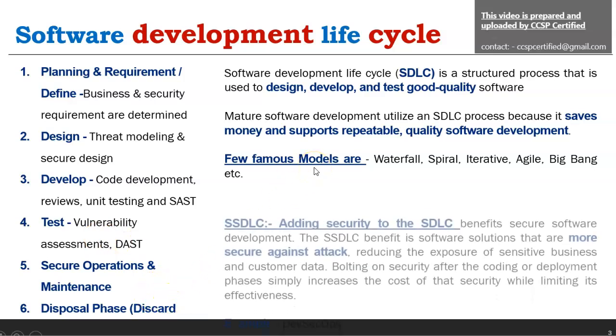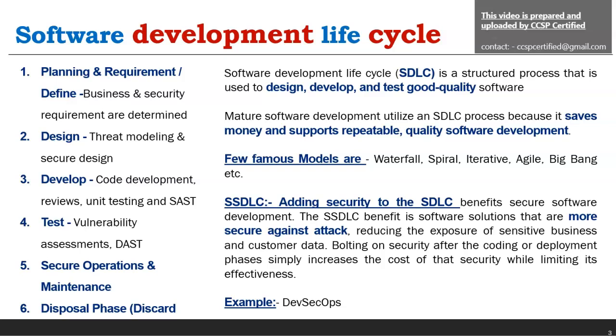Also, a new concept is evolving now, the SSDLC, the Secure Software Development Lifecycle, and DevSecOps is a very good example of the SSDLC. So what is SSDLC? Initially when this model started, the focus was more on developing the features. There was less focus on security, but adding security at a later stage increases the cost. Also there is a risk of exposing sensitive customer data or the business to attackers. So the benefit of SSDLC, secure software development, is to be more secure against attack and reduce the exposure of sensitive data. Adding security after the code is developed increases cost much higher than adding security at the very first stage.